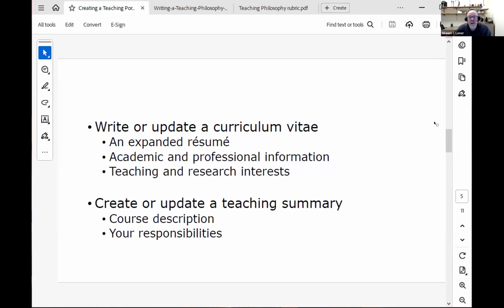The CV, unlike a traditional resume that you would have for a non-academic job, is meant to be long.